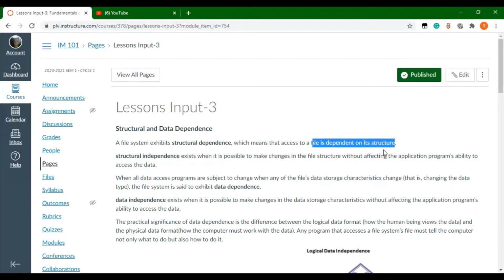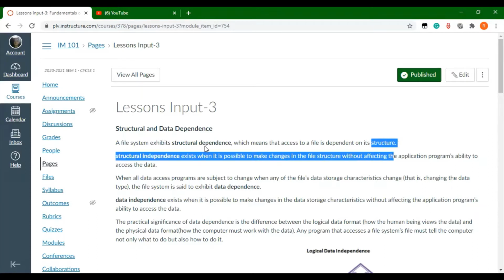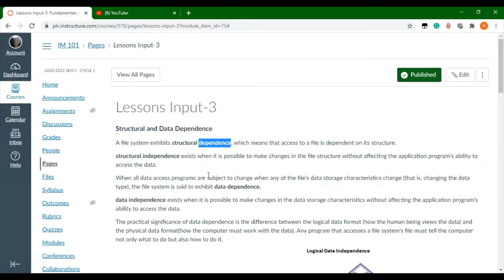Take note, we can only access the file depending on the file structure. That is structural dependence, meaning we may not be able to access a certain file based on how it is constructed or created. So that is structural dependence.